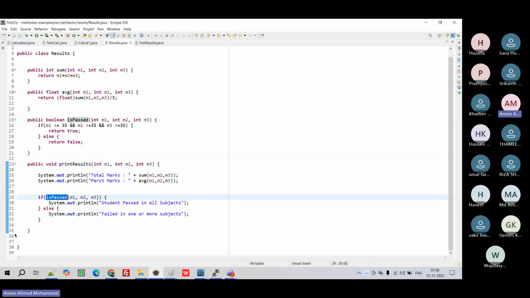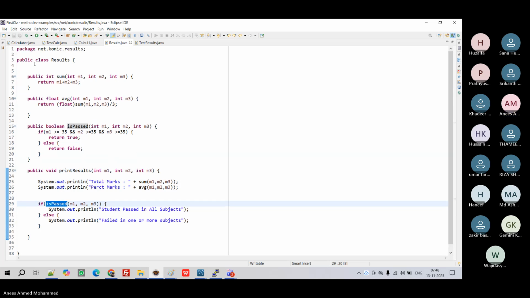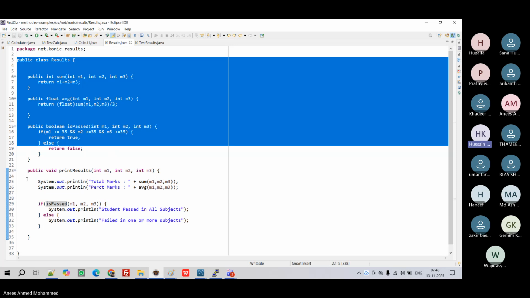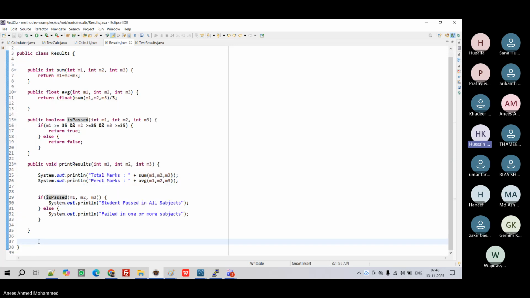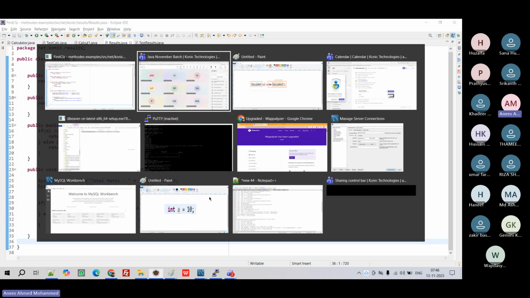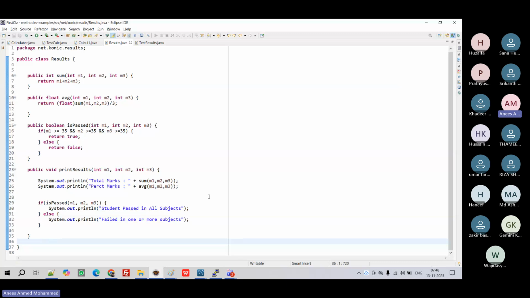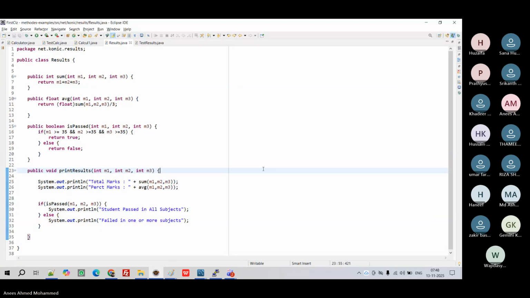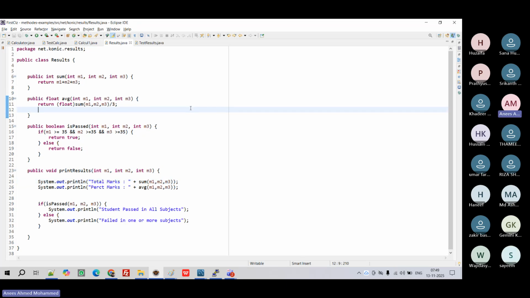Are clear or not? Sir, can you share that code in the group so that we can understand more efficiently? First, let me know whether you understand it or not. Yes, sir. Clear, sir. Clear, right? So I want you to practice. Now let's do a little more practice. I will ask you a few questions.